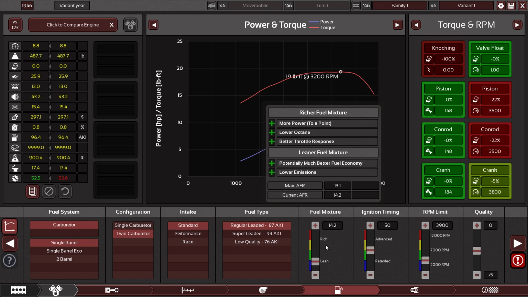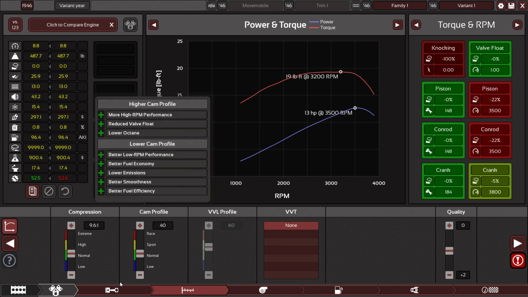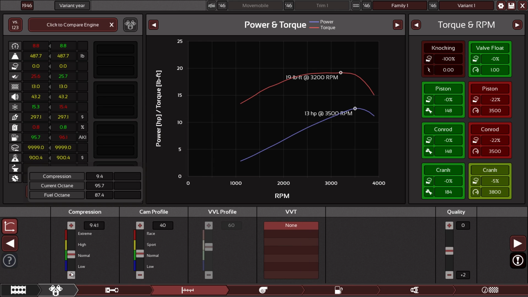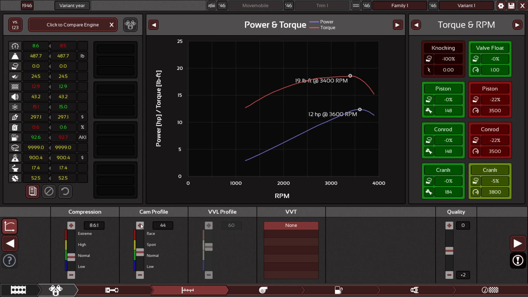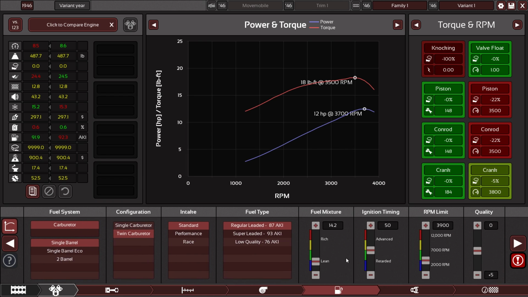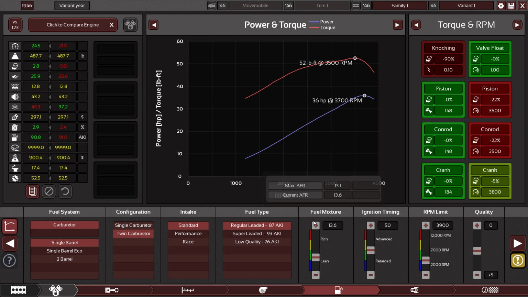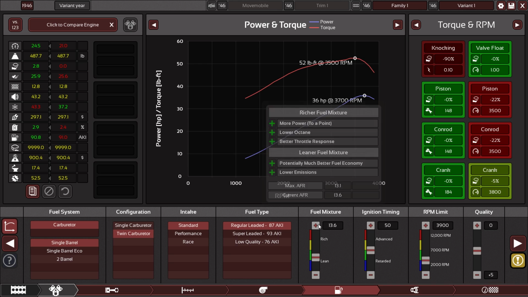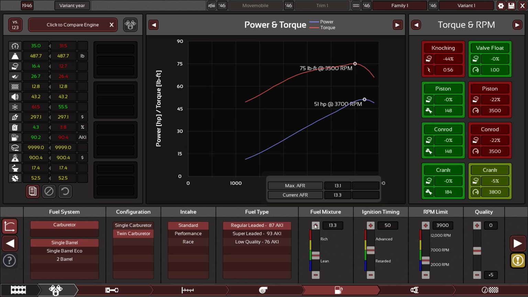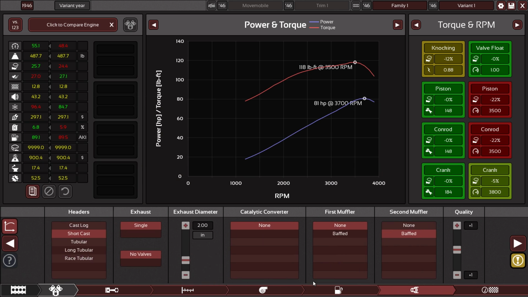We need to significantly lower the octane. So we're going to lower the compression, which I kind of figured we'd have to do, but didn't want to, so we're going to up that. Oof, alright. Well, right now we're getting up to 12 horsepower, and that's not good. There it goes. Getting better. We need to get it down to 87. That might be a bit of an issue.